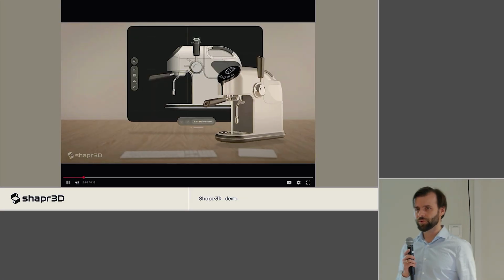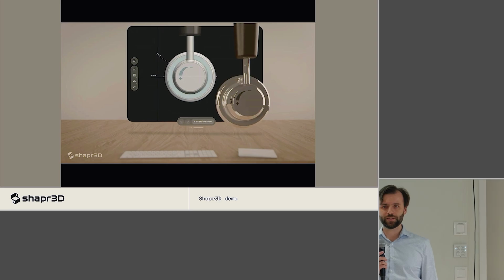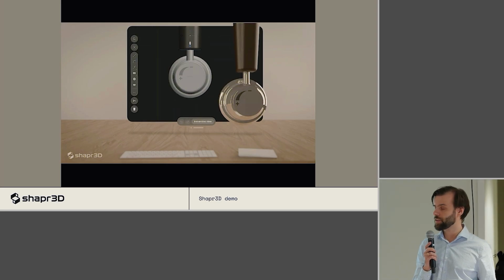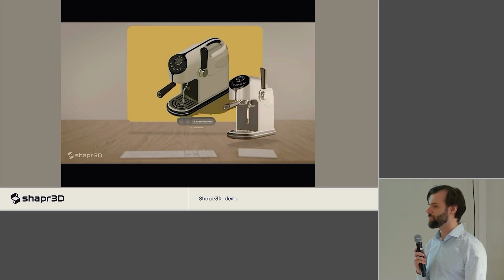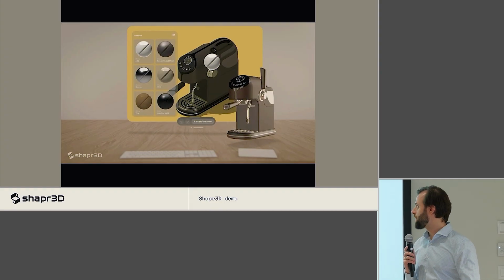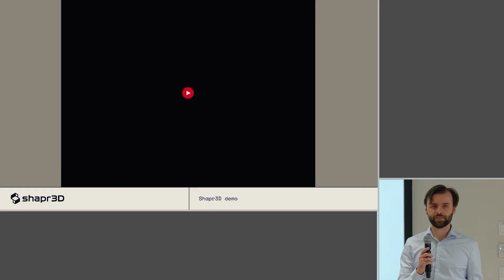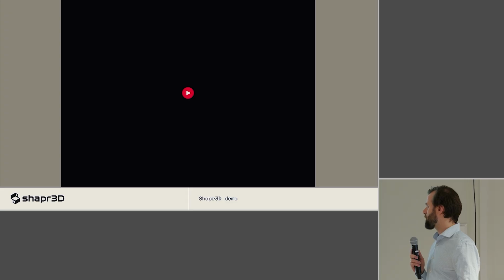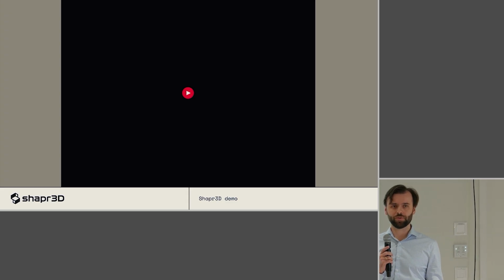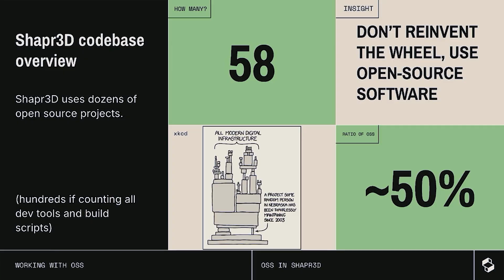So, for those of you that don't know, Shaper 3D has a single application. It's a CAD application, a solid modeler, with all the usual solid modeling features like surface analysis and technical drawings. And you can go to App Store, Microsoft Store, and check out the app yourself after the talk. The source code of Shaper 3D is around 1 or 2 million lines of code, mainly in C++ with a bit of C and C# and Swift for the UI elements.